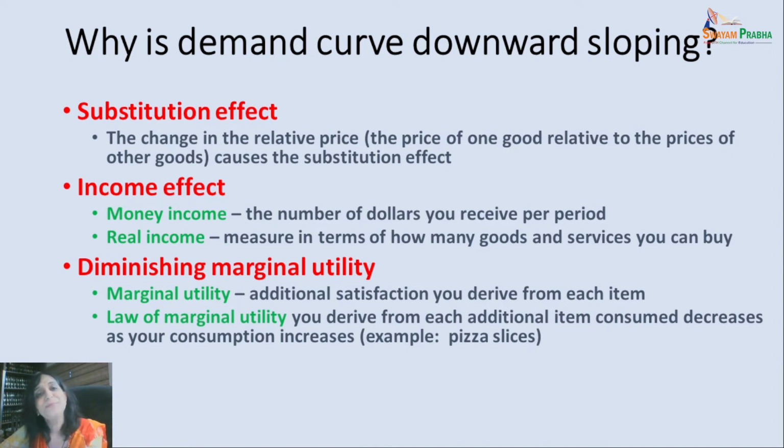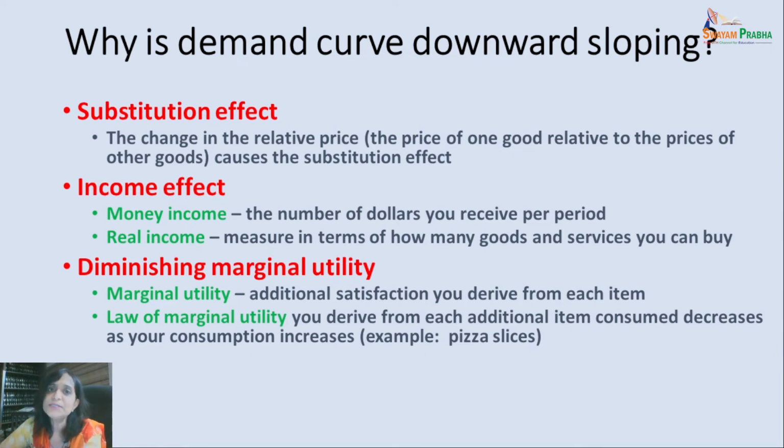Now this marginal utility, we say, keeps on declining as you consume an additional item of the same product. For example, your first biscuit will give you a certain satisfaction. The second biscuit will give you satisfaction again, but not as much as the first gave you. You consume the third biscuit, there will be some satisfaction, but not as much as the second gave you. There will come a point of time where you will say, I do not want to eat any extra biscuit. This happens because your utility has declined with additional consumption of biscuits.